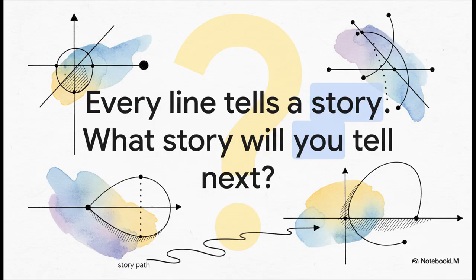But here's the thing. This is really just the beginning. One point is just a single address. What happens when you start plotting a whole bunch of points that all follow a certain rule? Well, they form lines, they form beautiful curves, they form parabolas. Every single one of them tells a story. So the real question is, what story are you going to tell next?